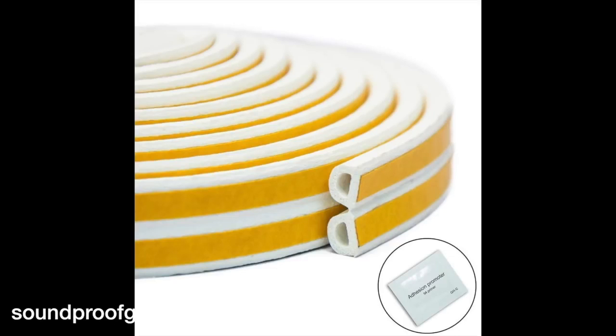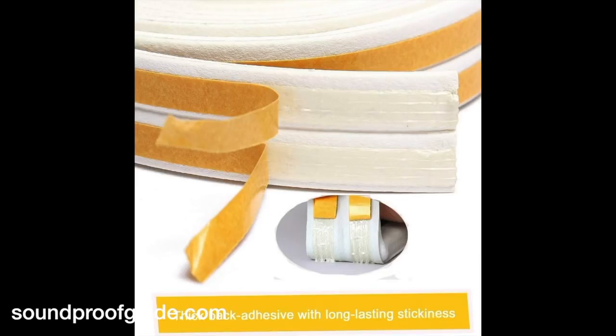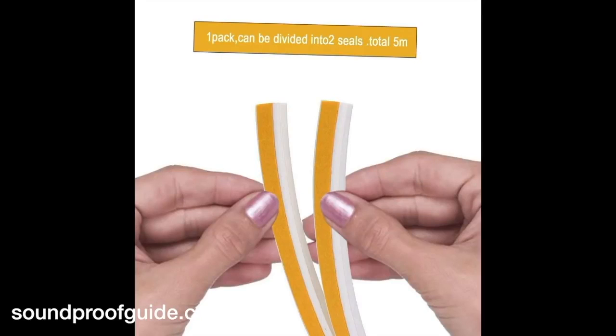Rubber gaskets will fill the cracks on both sides of the door and ensure the door closes much more tightly. This is a relatively cheap solution if the door is loose when fully closed. If the door wobbles to the touch or from a gust of wind when it is closed, then there is definitely a gap you need to fill.